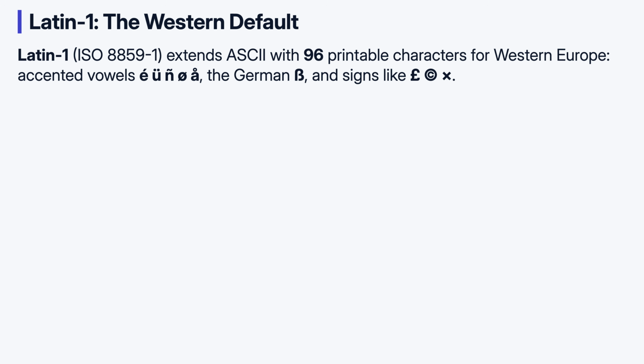The most important of these pages is Latin 1, formally ISO 8859-1. It extends ASCII with 96 printable characters for Western European languages: accented vowels like the e with an acute accent, the n with a tilde, the German sharp s, and signs like the pound sterling and the copyright mark.